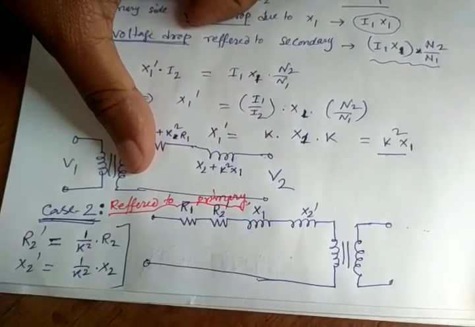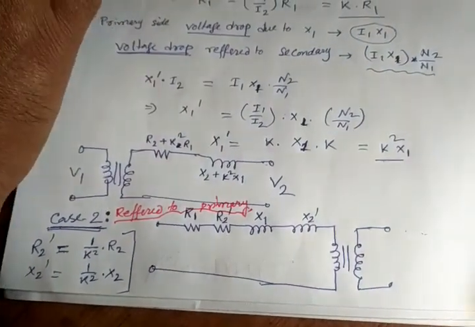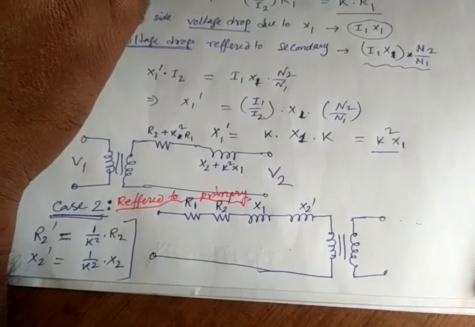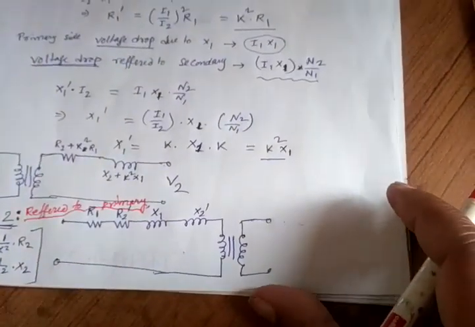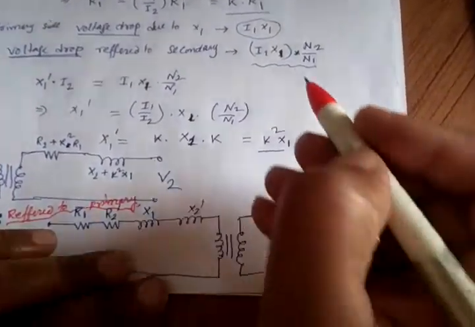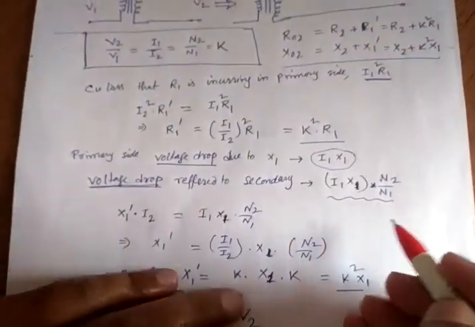And I would like to add one very small thing that we have ignored in the discussion. Normally we can ignore it for simple discussion, but at least for the sake of information we should know that there are two more things in the equivalent circuit that we generally ignore.